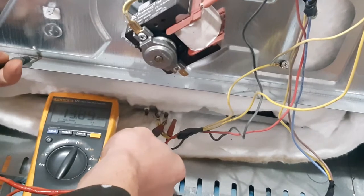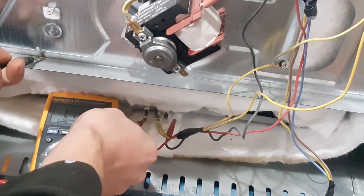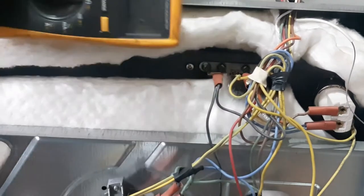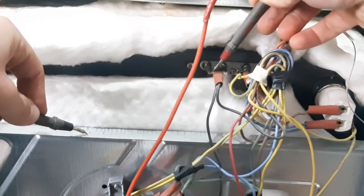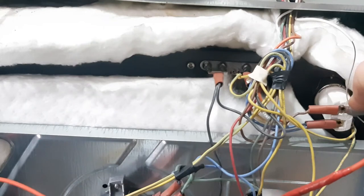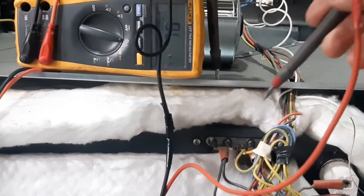Can you see that? There shouldn't be any reading at all. Like here, look now. I think this one is shorted to ground. When I remove them, just look on this side. Can you see? Nothing. On none of them. Can't see, sorry. There we go.